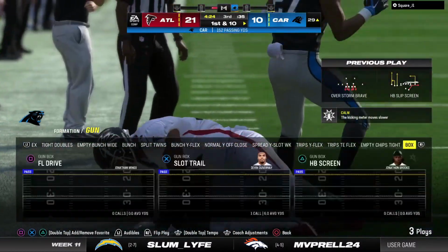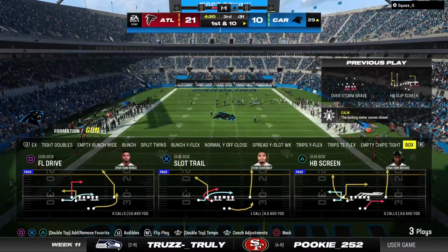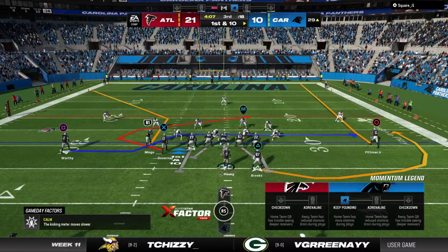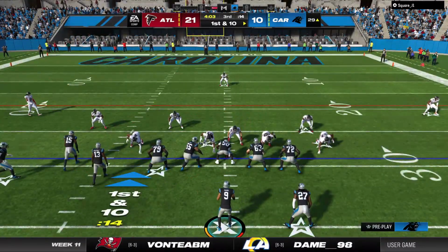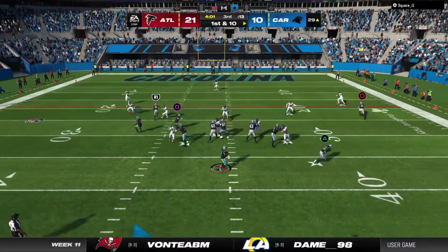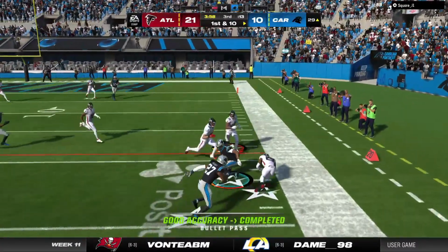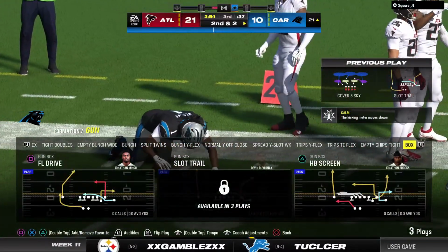A good-looking drive so far for the Panthers and a 1st down here. Well, they've certainly had their share of troubles running the football in this one, but this play is almost an extension of the running game right here. They set up the screen, let him work out in space on the perimeter, and he turns it into a big pickup. Now a throw here, hauled in. And they'll get him down after a pickup of 8, 2nd and 2.